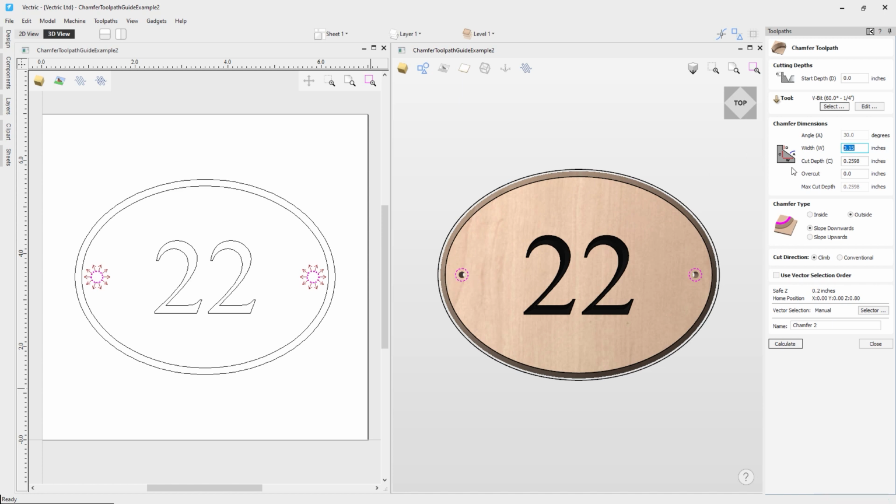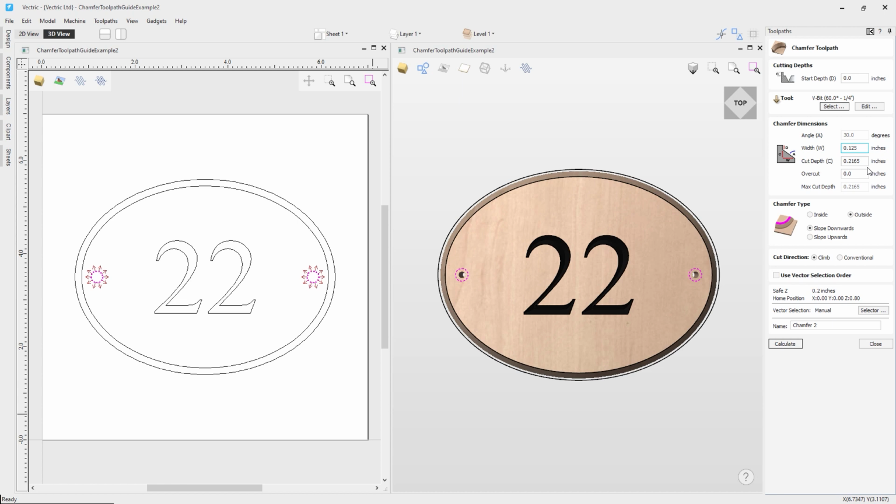So in this case it will be 0.25 divided by 2, and then you can hit equals and the software works it out for you, so it does the maths for you. And you notice that the cut depth has been affected as well. Now it will be nice if our V-bit could go over and plunge down to this cut depth and then come back out again and move on to the next hole.